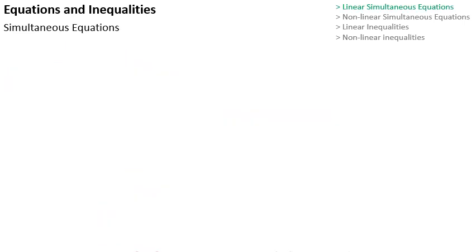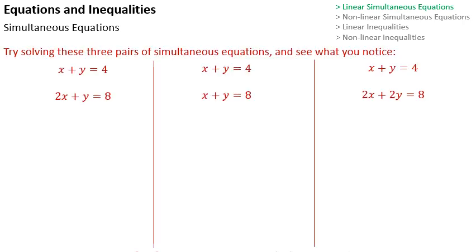You have come across simultaneous equations before. You'll have worked on these during your GCSE. I'd like you to try these three different questions and pay close attention to the method that you use to solve them and think about the results that you get. They're not designed to look particularly tricky, but they behave in some slightly strange ways. So pause the video, have a go, see what you come up with, and then unpause and we'll see what we find.